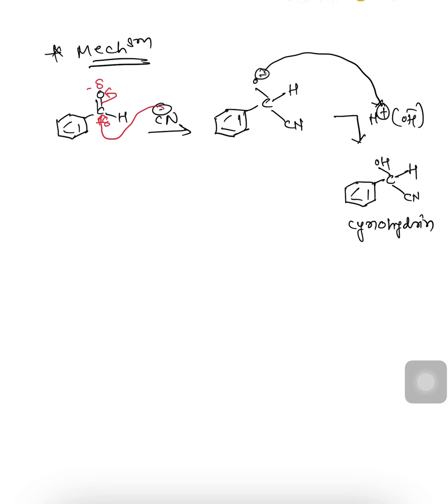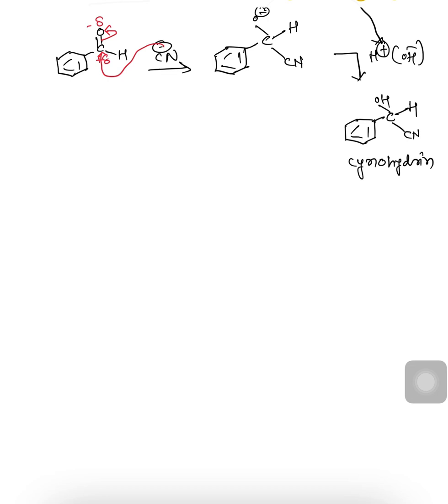Cyanohydrin derivative. Now this cyanohydrin derivative will again undergo reaction in presence of base. Here the base is KOH. Here I am writing cyanide as C triple bond N. So now the base will make an attack onto this cyanohydrin derivative. The function of the base is to abstract the proton. So this base will abstract the proton. The bond pair electrons will migrate towards C double bond C, and as the valency of the carbon atom increases, one bond, or we can say the electrons of the bond, will migrate onto the nitrogen atom.